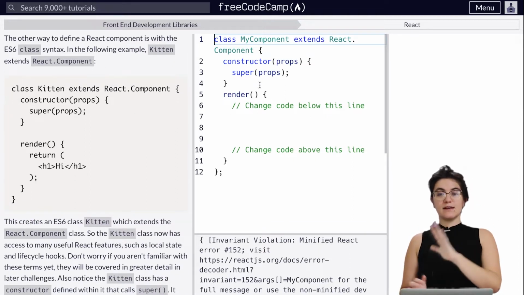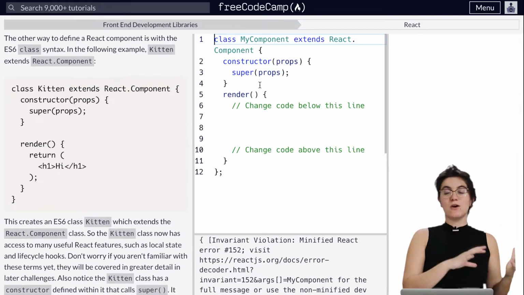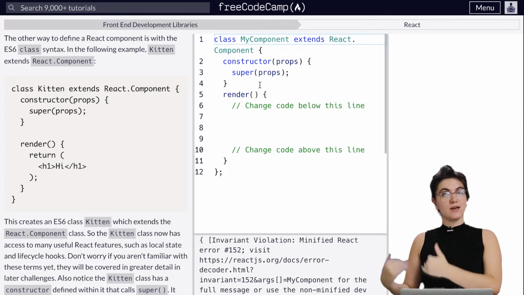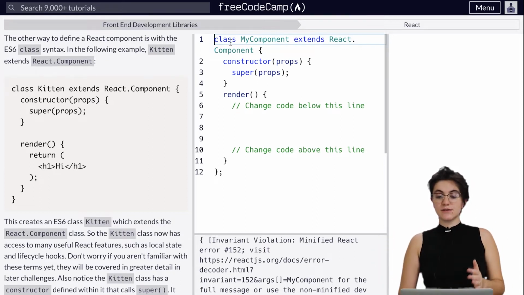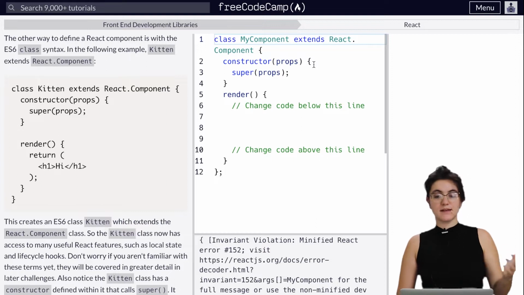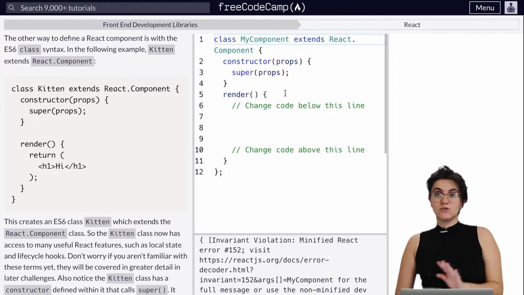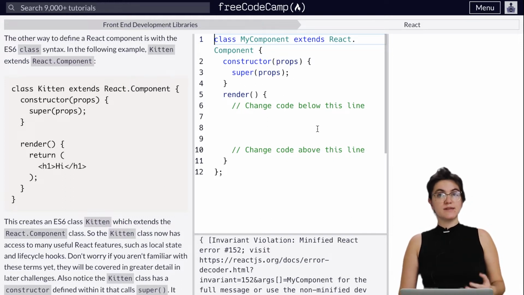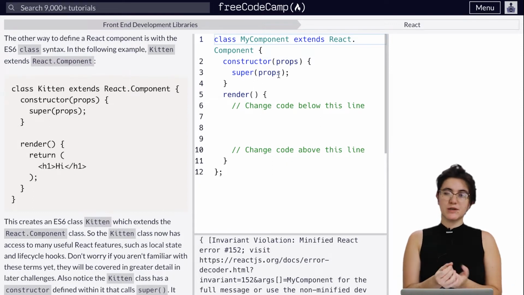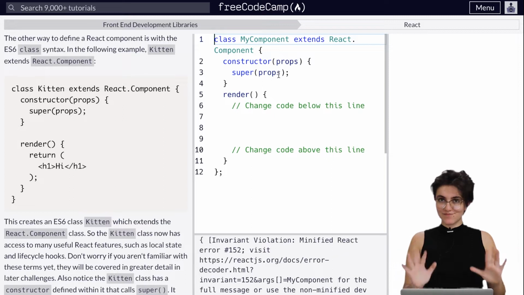Basically, we can create it in an easier way like we were doing. Const, the name of the variable, equals, and we call the function. Or we use the syntax here, class myComponent extends React.Component, constructor props, super props, and so on. We normally use this second type of function when we are receiving a parameter when we're calling the function. And what is this parameter? We're gonna see here that it is props. In the future, we're gonna understand better how it works, but for now, that's fine.